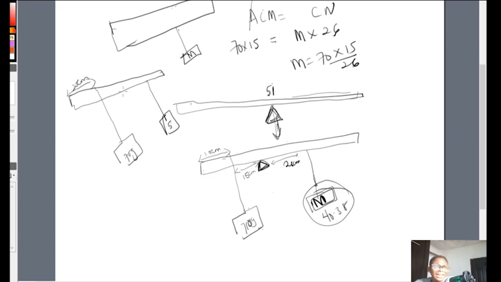But we don't know where the balance point is now. They did not tell us the balance point. We don't know this distance, and we don't know the difference between this place and this place. But the mass of the body is still at that 51, which is now 40.38 gram. So how can we know what is at this point? We know that this place will just be 51 minus the whole of this place, which is going to give us the remaining part. 51 minus x, if we assume that that place is x.